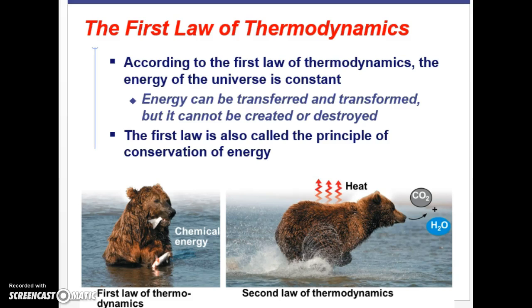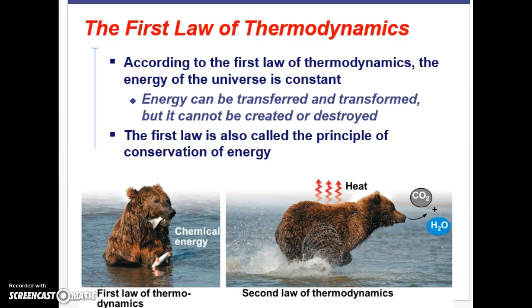If the temperature is uniform, like it is in a living cell, the homeostasis of a living organism, the heat can only be used to warm the organism. It cannot be used for work. So there has to be another source of energy for the work that cells are doing in a living organism.